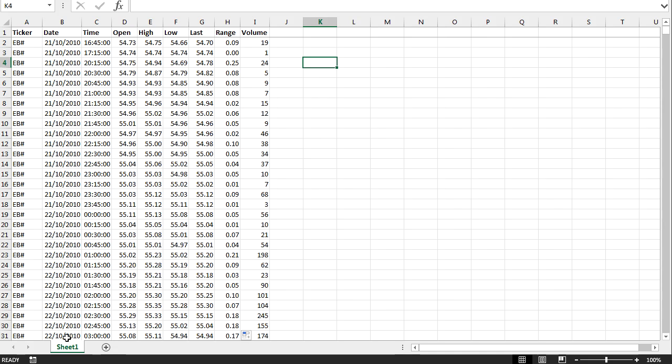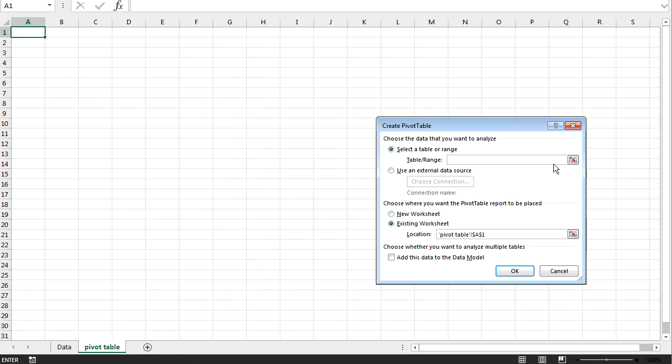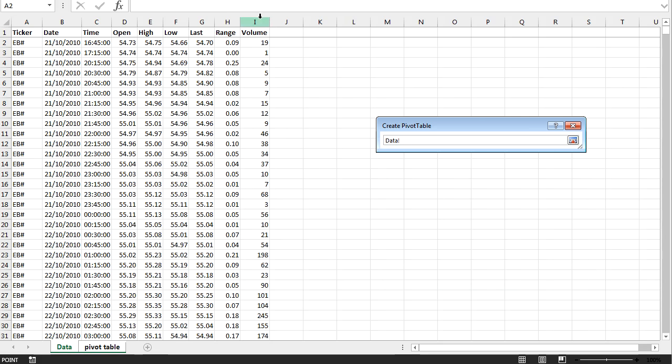And then all I want to do now is create a very simple pivot table. All I need to do is go to the Insert tab and then Pivot Table, select the pivot table range. I'm not actually bothered about the ticker.